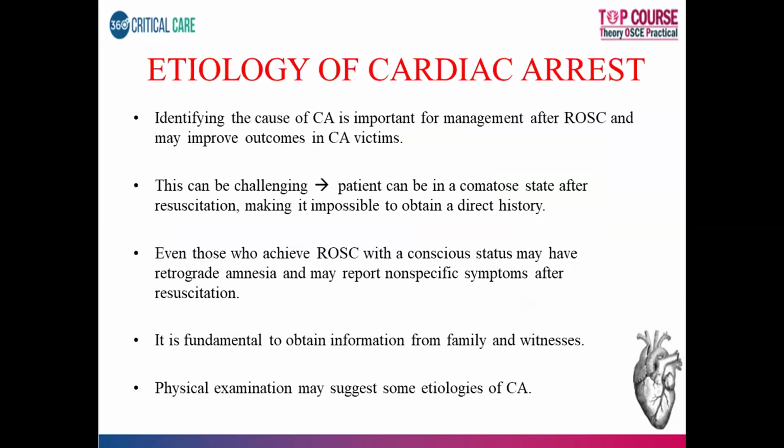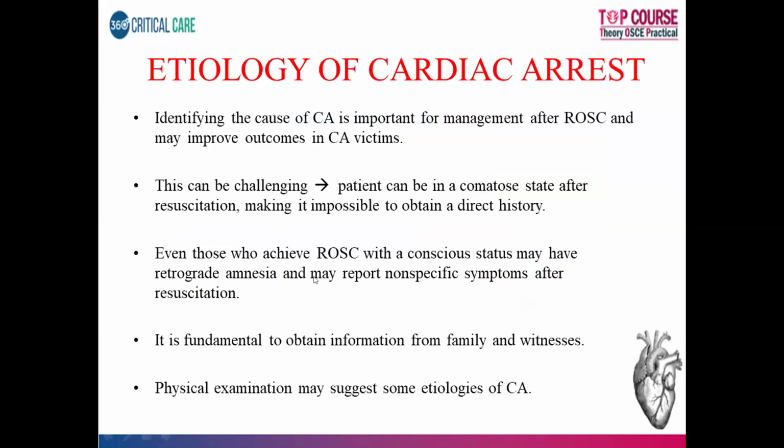Now coming to the etiology of the cardiac arrest. Why is identifying the etiology important? Because it can improve the outcomes in cardiac arrest victims. But this is very challenging because these patients are usually in a comatose state after resuscitation, and obtaining a direct history in these patients is difficult.